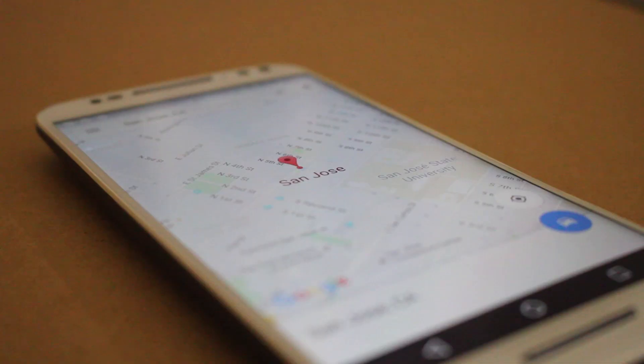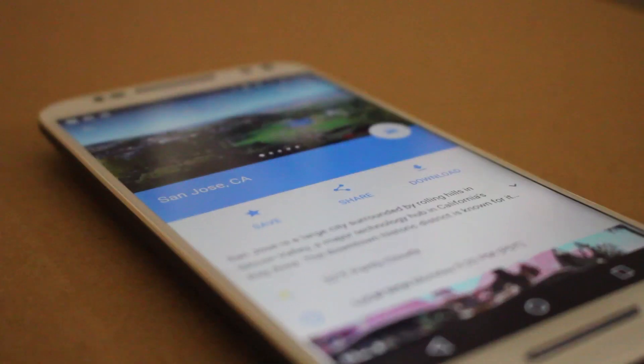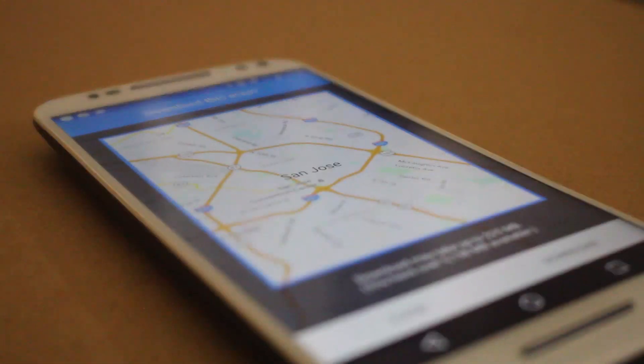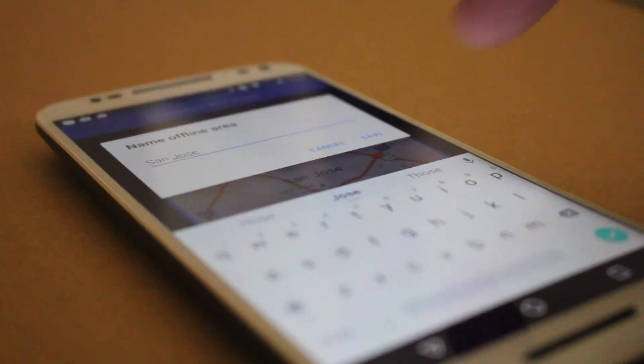Since you're going to be keeping that old Android phone in your car as a dash cam, you might as well use it as a GPS too. And even if you don't have wifi or data, you can still use it as a GPS by downloading your maps offline. You can select the city you want to download and save it to your device for later use. Now when you're out driving with no internet connection, you can still use your GPS by referencing the data saved to your phone.